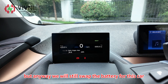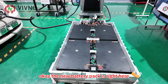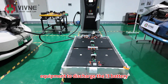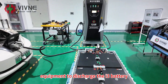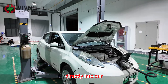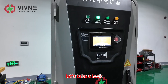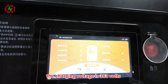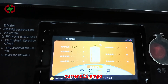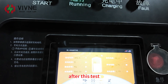The new battery pack is right here. Right now we are using our high power charging and discharging equipment to discharge the i3 battery. The energy from the i3 pack is being transferred directly into our Nissan leaf battery pack. Let's take a look at the equipment — the charging voltage is 383 volts, current 58 amps, so the power is around 22 kWh.